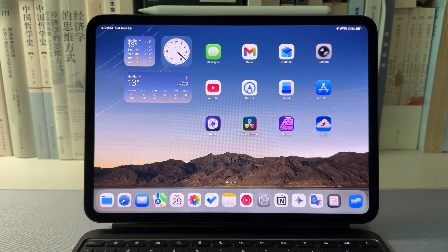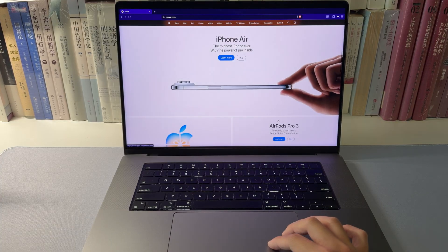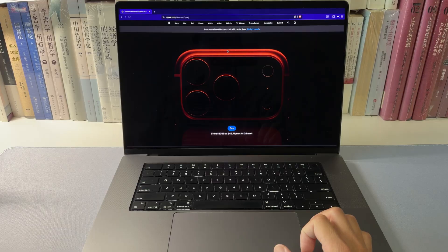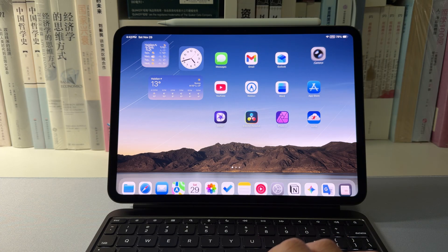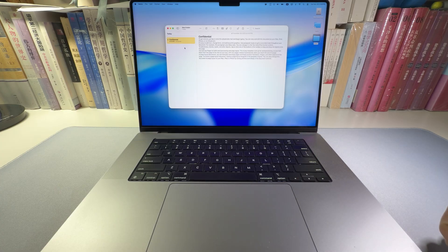The next thing I didn't expect is how much the touchscreen speeds up my workflow. On the Mac, if I see a link or a button I want to click, I have to locate the cursor, move it, and click. But on the iPad, I see it and I just touch it. It removes a layer of friction. I actually catch myself trying to touch the MacBook's screen now. The direct interaction just always feels intuitive. The next thing I love is Face ID. There's nothing wrong with Touch ID on MacBooks, but Face ID is just invisible and lightning fast. I turn on the screen, passwords autofill, apps log in — there's no more reaching across the keyboard just to scan my finger.